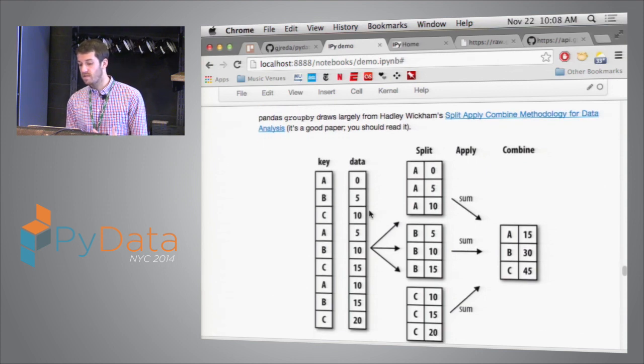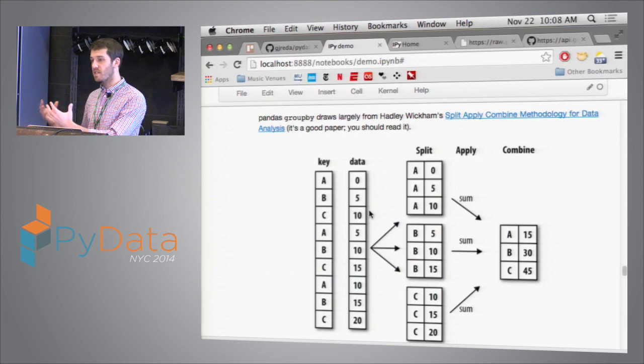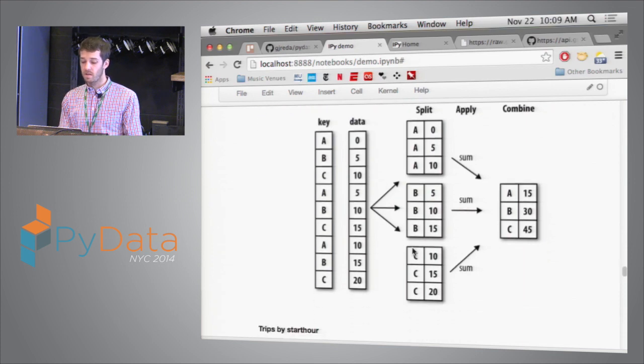It's a great paper, you should read it. What it really gives you is an approach to thinking about a data analysis. Oftentimes, you want to break things down into smaller, manageable pieces, apply some sort of function to each of those pieces, and then combine it back into one large frame. It can be a technical paper because it talks about one of his libraries. At the same time, it's a great way to think about how to approach an analysis. That's what I've found, that the paper's just great for helping you think.